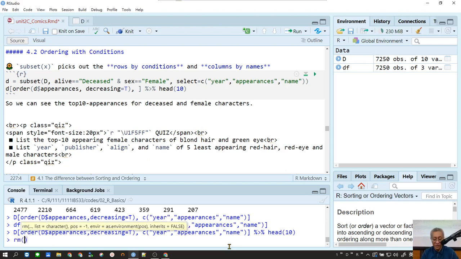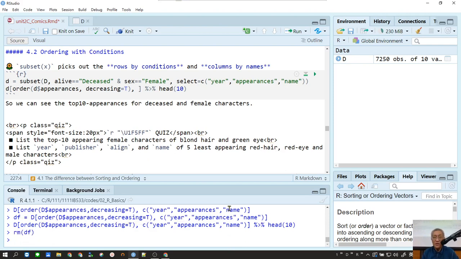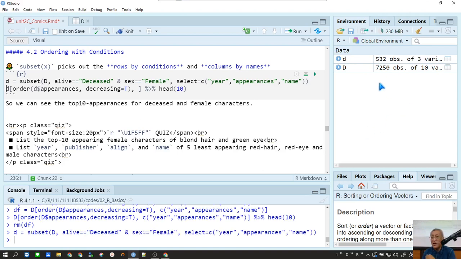Let me remove the df. Now, before I execute this command, I only have a capital D data frame. And when I do this, I will create the data frame. It's only 532 rows. Why is the number of rows decreasing? Because I'm applying a condition.